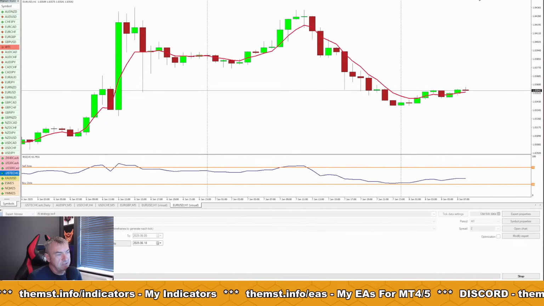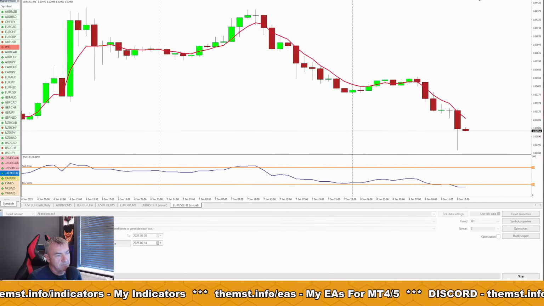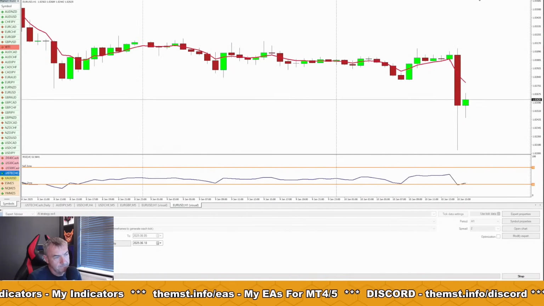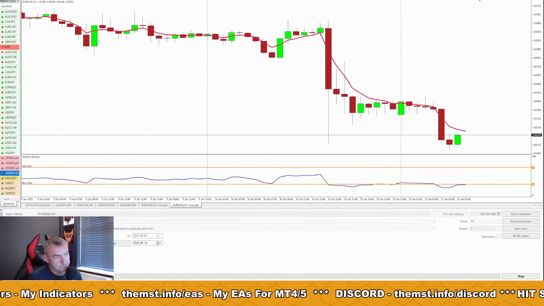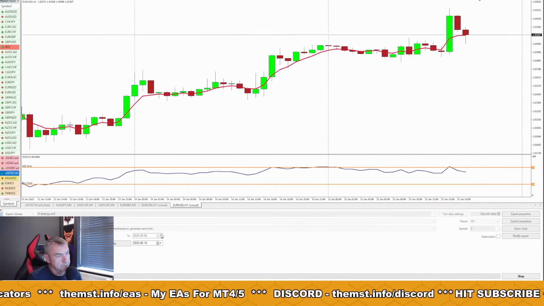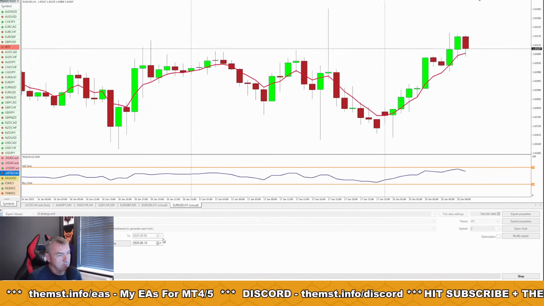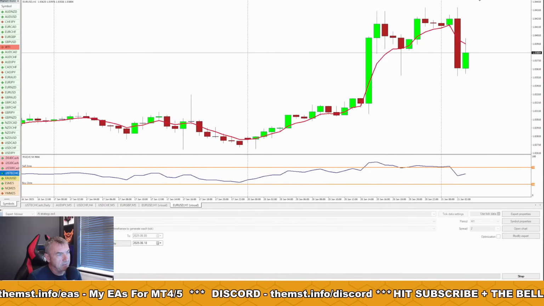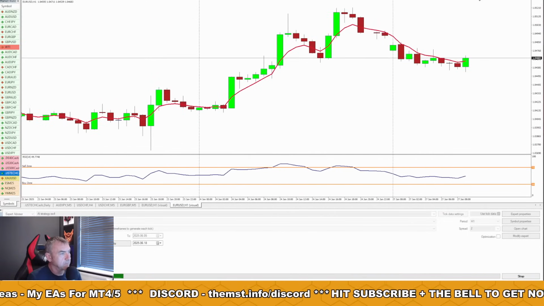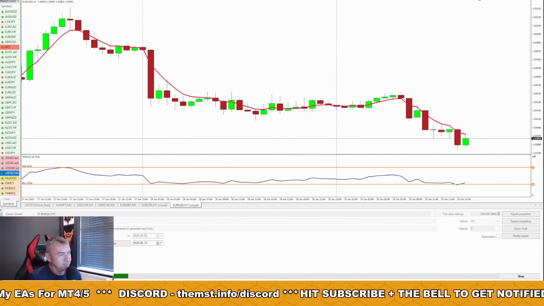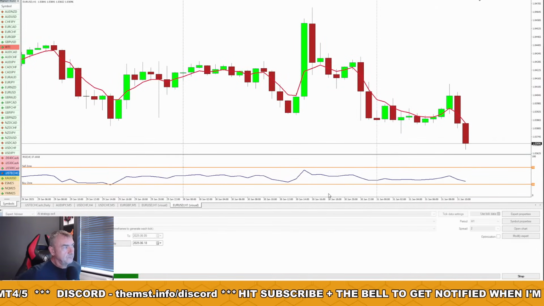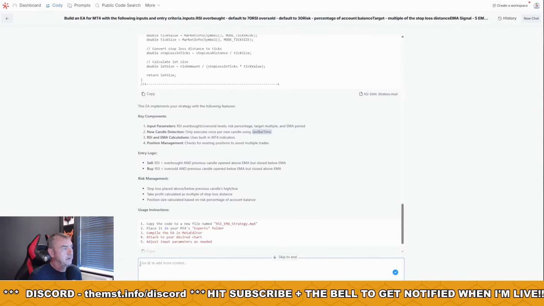Might have to adjust the RSI conditions a little bit because you're going to find it tricky to get signals with the way this is working. Picking a time period where it's literally flat. Typical. Tell you what we'll do. To make this easier, we will make an amendment to the EA.